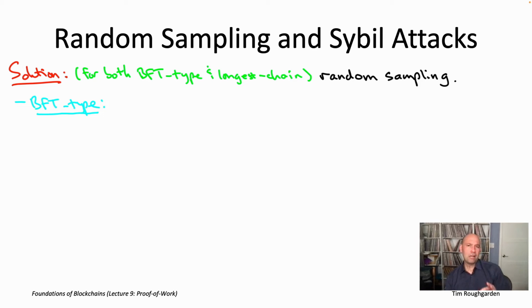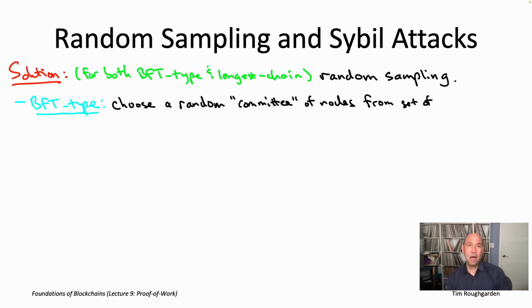And so that means we're going to be randomly sampling not just one node, but a whole committee of nodes, right? Maybe think of it as a set of 100 nodes from the space of, say, 10,000 nodes that are running the protocol. We're going to select down 100 nodes who are then going to be running some kind of BFT-type protocol amongst themselves. So this idea is actually used in the wild quite a bit, especially in proof-of-stake blockchains. We'll talk about that a bit more in lecture number 12.